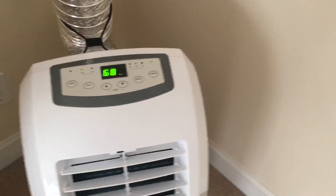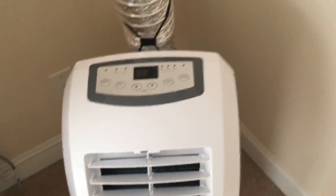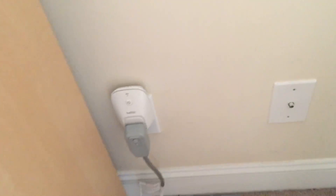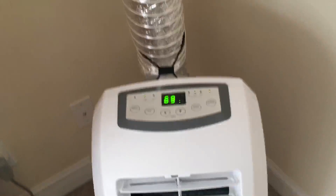This thing actually works really well. One of the things I wanted to show is the Wemo stuff — I really like it. Here's my Wemo app with all my devices, and I can literally turn the AC unit off just by pressing this. It's connected to a Wemo by Belkin smart plug — you can see it's plugged in. I can control it with my iPhone and Android tablet. I turn it off, and if I want to turn it back on, just hit the button and it comes on. I thought that was pretty cool.